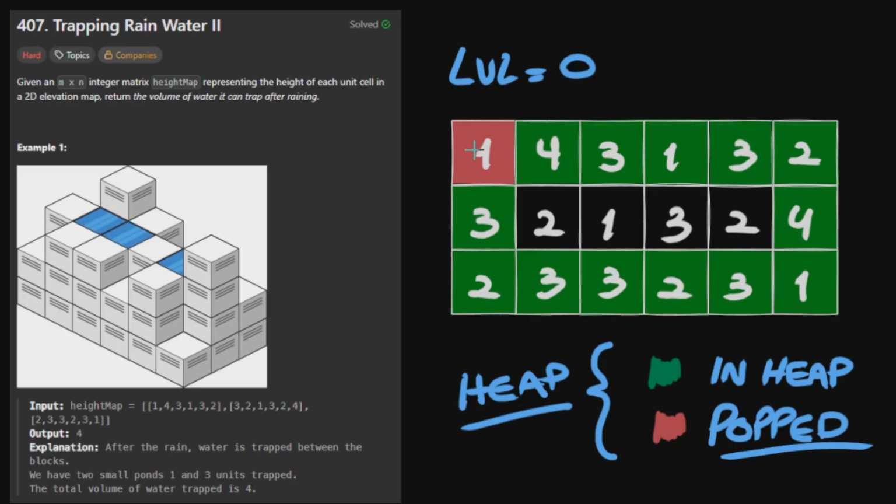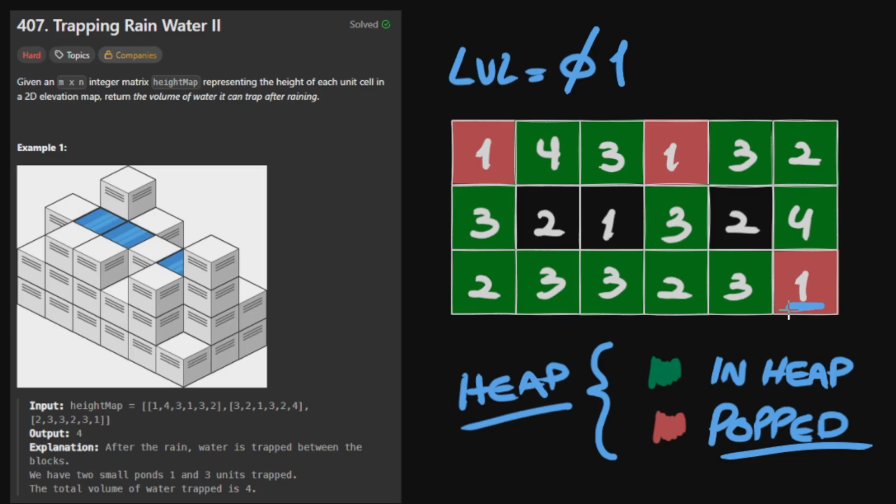Here we have a 1 that's greater than the current level, so we can update this with 1. And here we have 2 neighbors, 3 and 4. And we have already seen these 2, they are part of the border, so we continue. Now we can pop this one. Here we have 2 neighbors that are already seen, they are in the heap, they are part of the border, and this is a new value. And we are checking if this is water or not. Here 3 is greater than the current upper bound, so this is not water. So we can add this to the heap and continue.